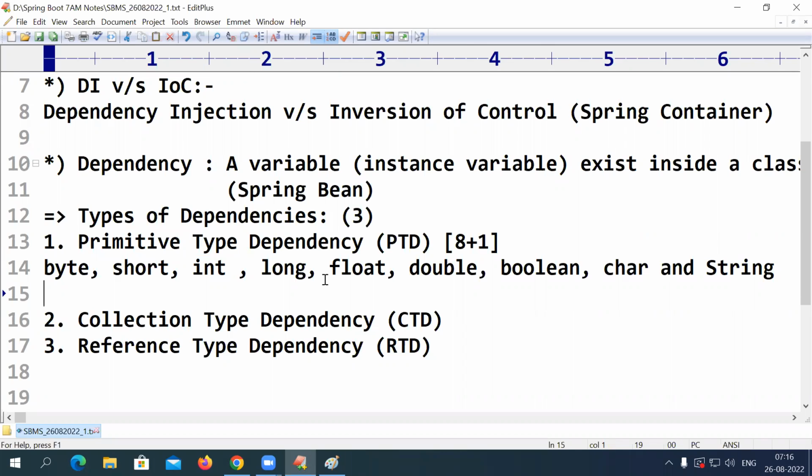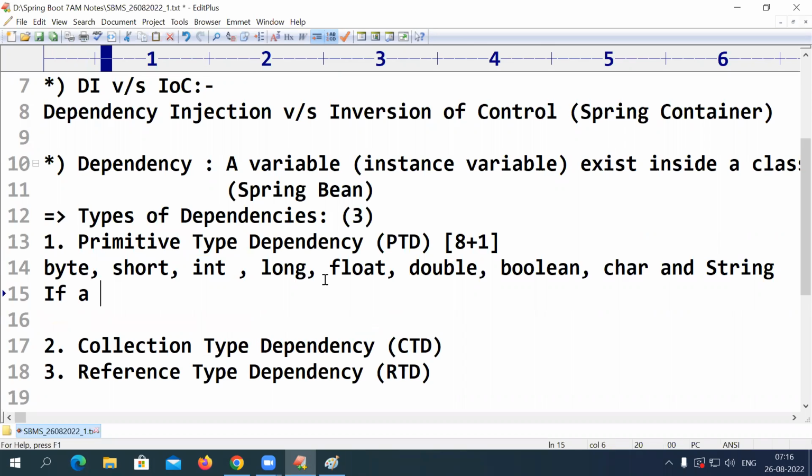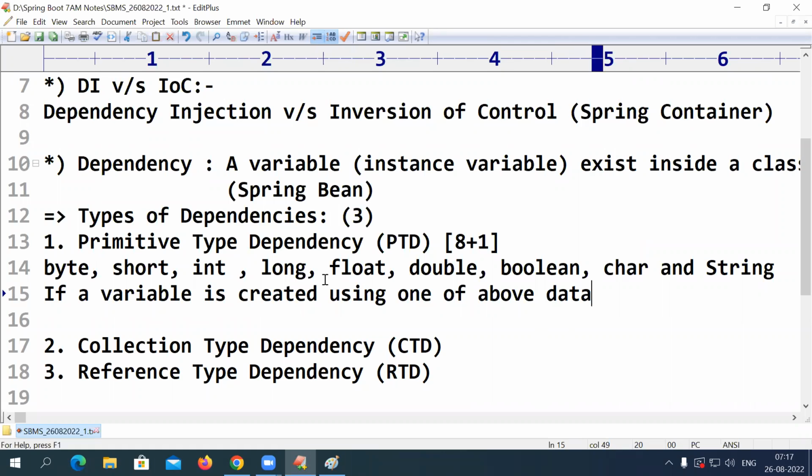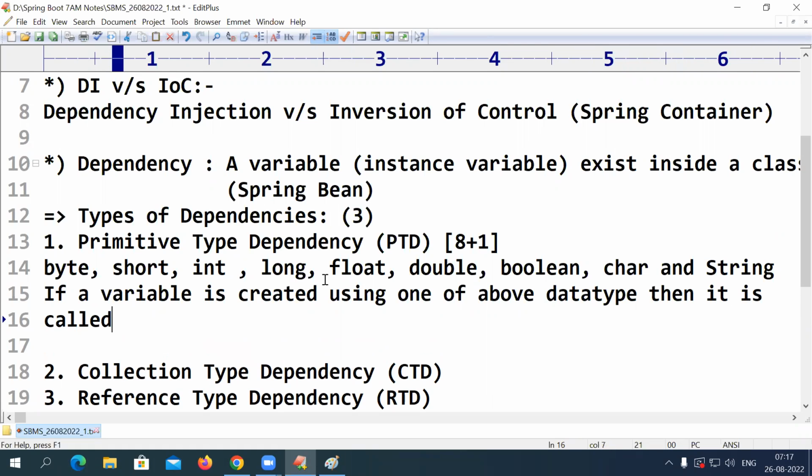Now the simple meaning: if a variable is created using one of the above data types, then it is called PTD, primitive type dependency.